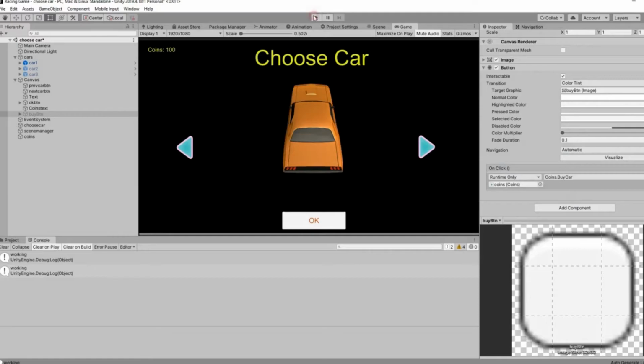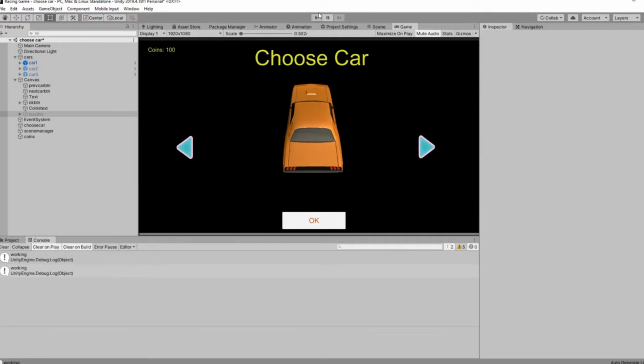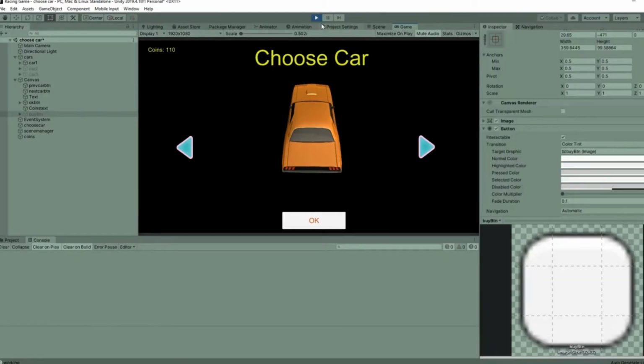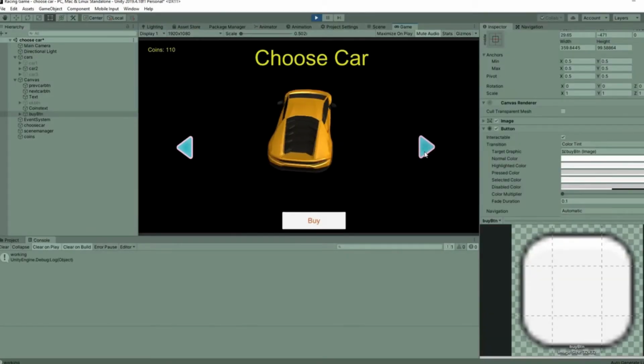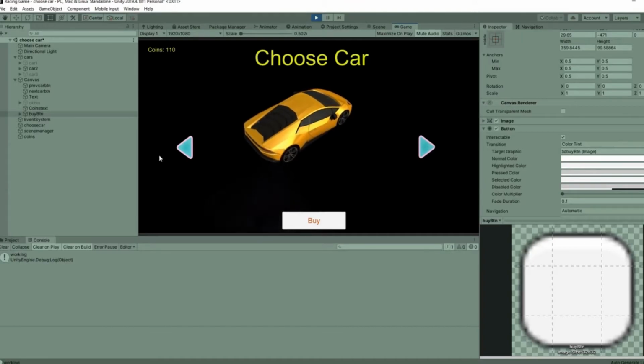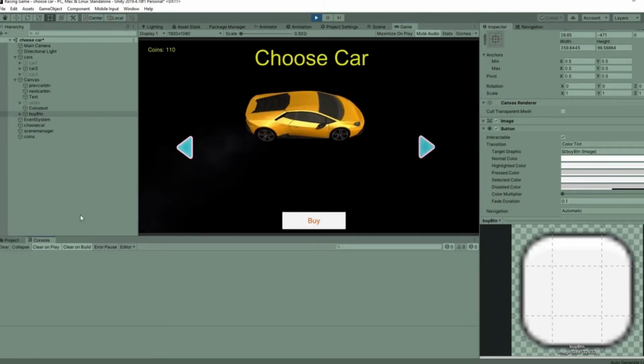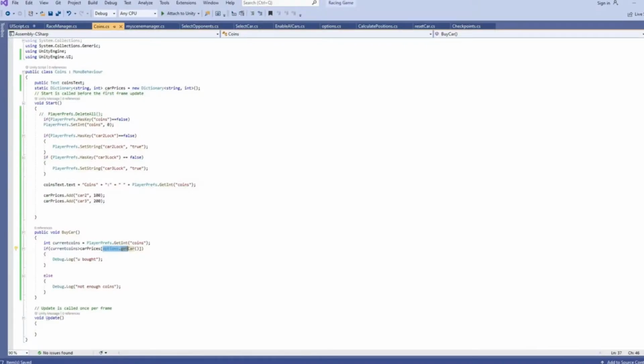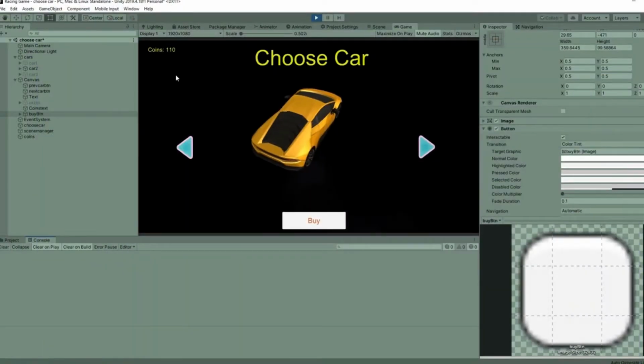Now let's try it again. Now we will try to buy the second car. We have 110 coins, and for the car 2 we have 100 coins. So we should be able to buy this car. Car 2 price is 100 coins and we have 110 coins.